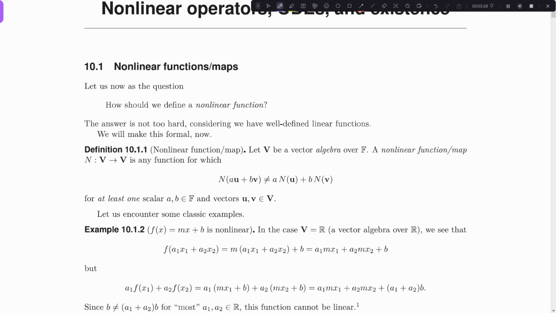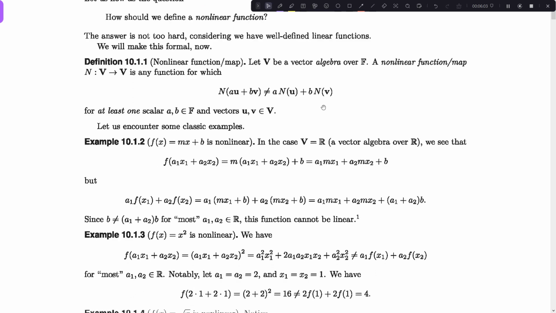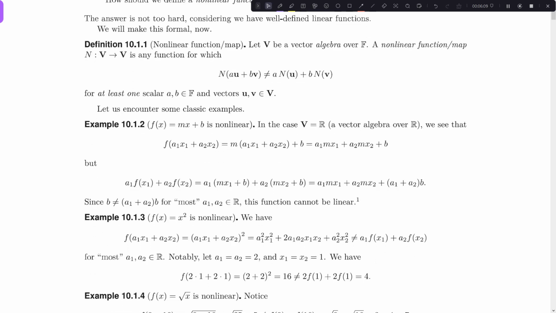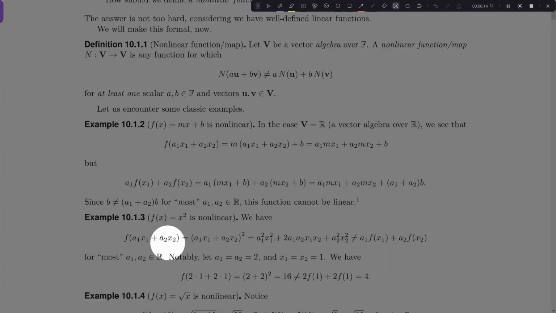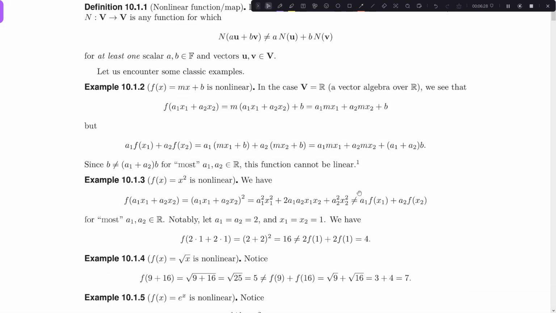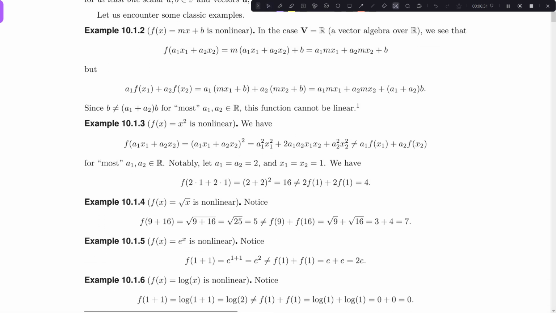You can't guarantee that though, because something like x squared is nonlinear, but it still maps 0 to 0, which is our next line here. So f of x equals x squared is nonlinear. I think we all know this in our hearts, otherwise life would be way too easy. Because if we just square it, we get all sorts of a2 squared terms, and there would be no a1 and a2 squared if it were linear. So there you go.